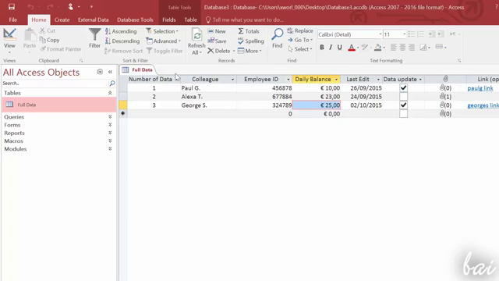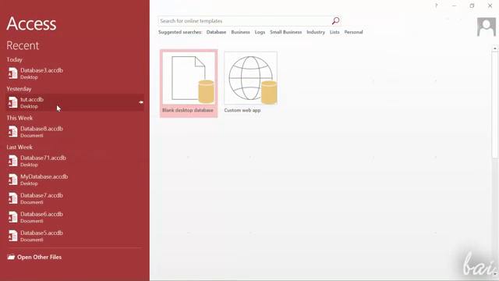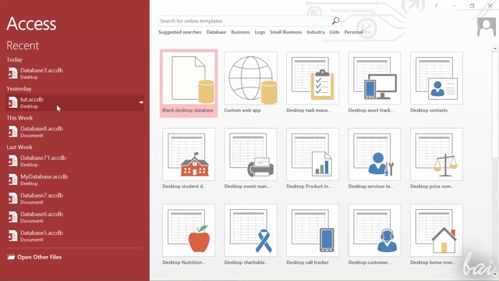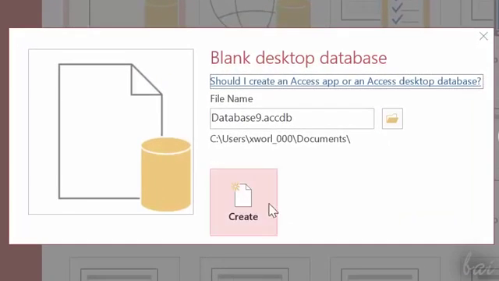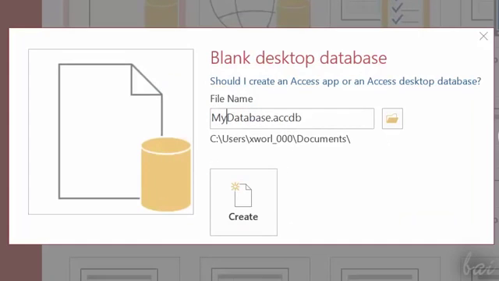Microsoft Access is a database management system software, a software used to collect, save and show data, very useful in a business environment. When you open Access, the startup window opens. Here, you can open any existing Access file or database on the left, or start from ready-made templates available from the net. To better understand how Access works, let's simply open a new blank desktop database.